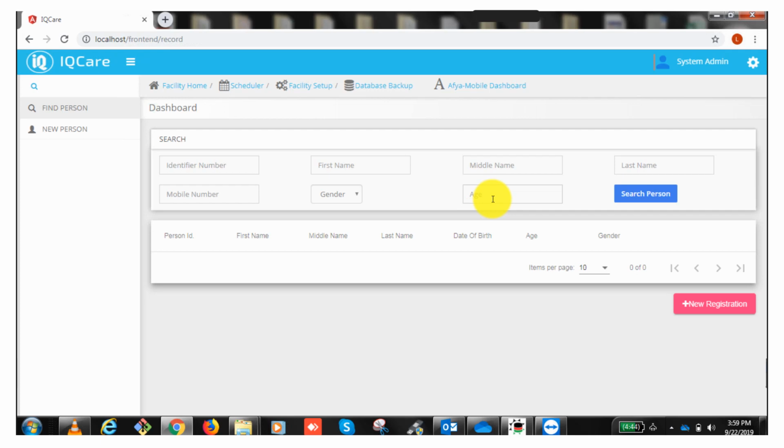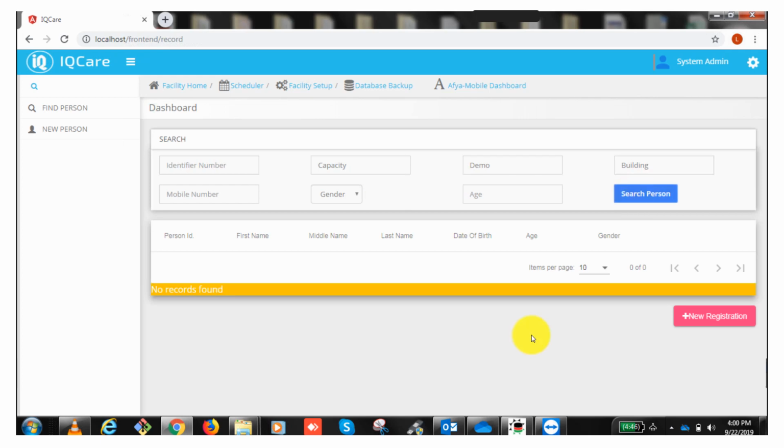Therefore, we have enhanced the search parameters to narrow down to the specific client you intend to search. For the purpose of this video, we are going to search an arbitrary patient known as capacity building. Once you type in all the identifier parameters, click on the search button.